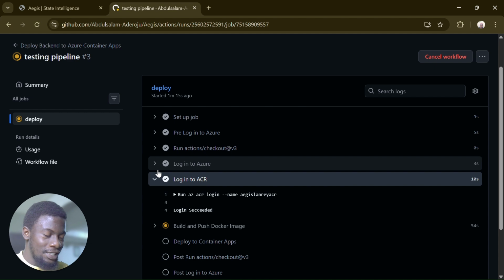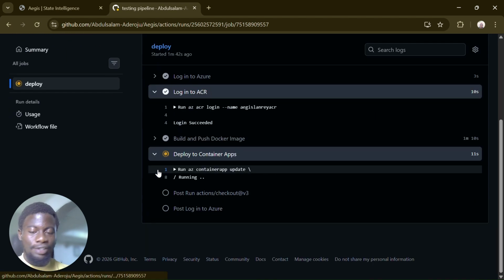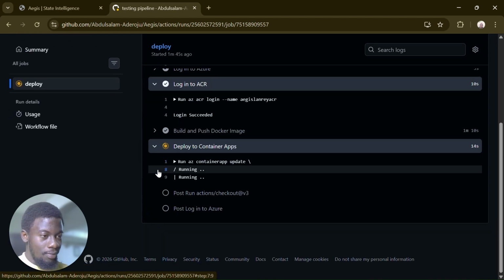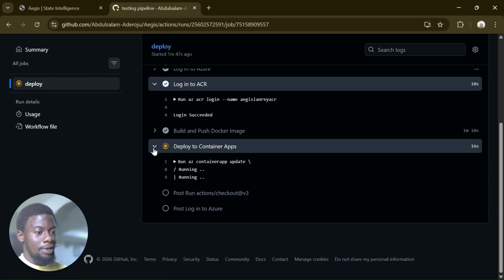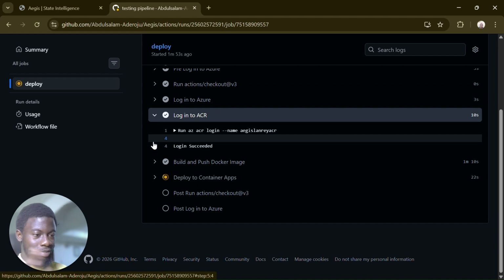So from now on, any changes made in our Aegis application, whether I need to add more features, whether I need to debug certain things, in cases where we're having downtime or certain requests are failing, or I need to update anything, this is now the process it just follows. So the new changes get automatically deployed, and that's the good part of the CI/CD pipeline being put in place. So this is the entire thing. Once it is done, we're going to see that the new changes have been made.